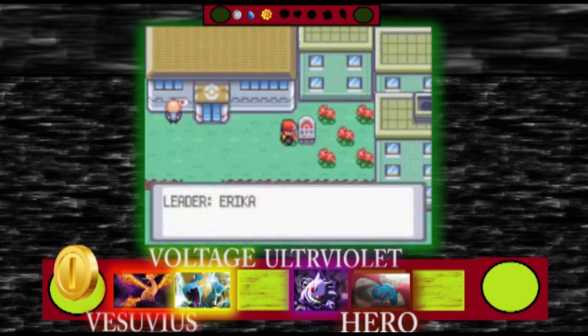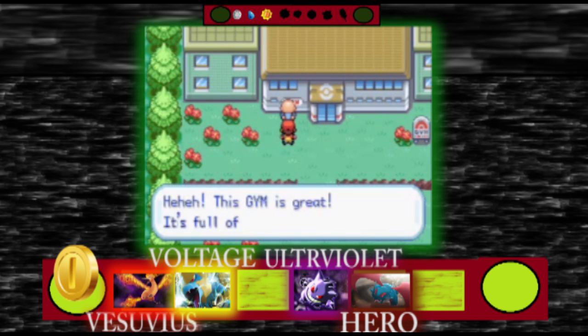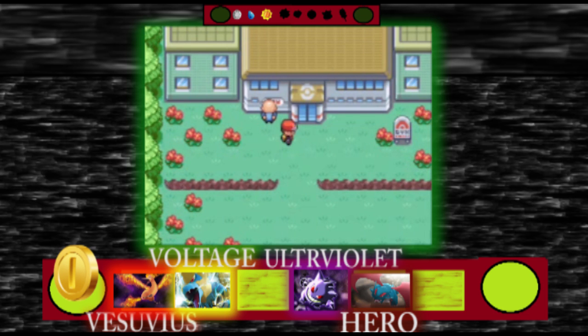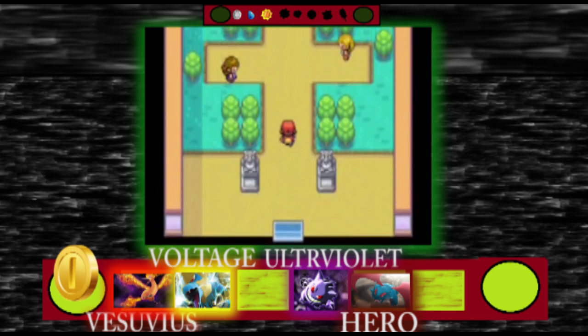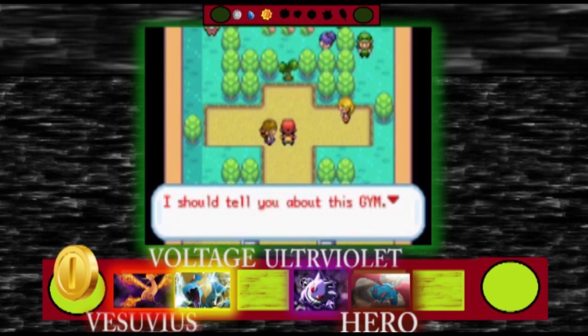It's kind of funny. So, now City Pokemon Gym Leader, Erika, the nature-loving princess. What do you have to say, old man? Heh. This gym is great! It's full of women! You know, the windows are pretty high up. I don't know how the heck... It's probably like a senile old man looking at the wall. It's like, heh. This is great! And it's like a picture of a Psyduck instead or something.